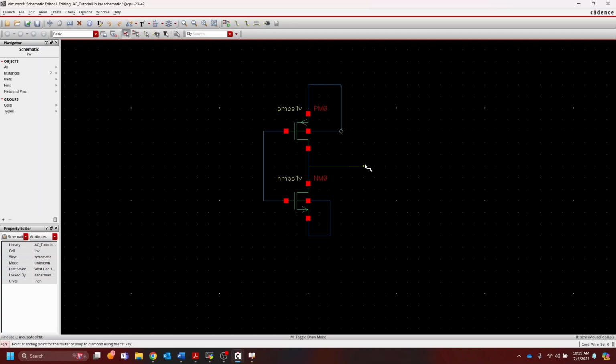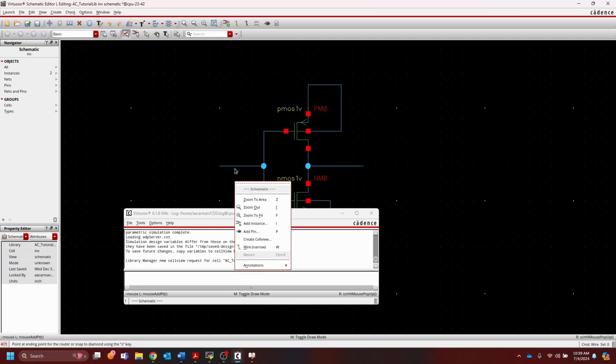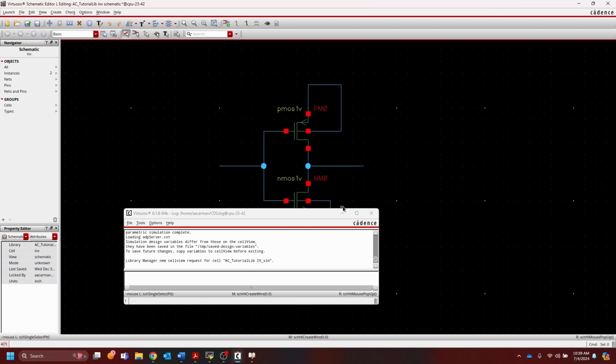We can actually add just a little line here to go further out to kind of separate it, make it seem that this is our output. Same thing, we can do the same thing with our input, kind of just draw it a little further away so we know. Excuse me, I accidentally right-clicked, we can hit escape there though.